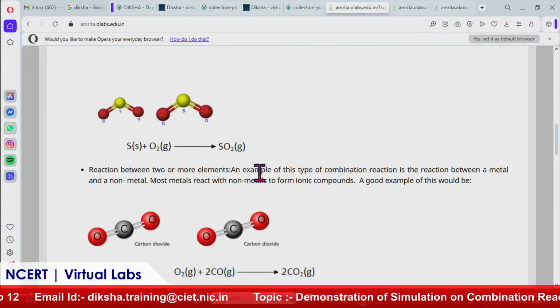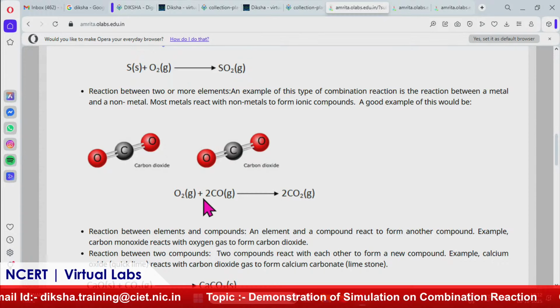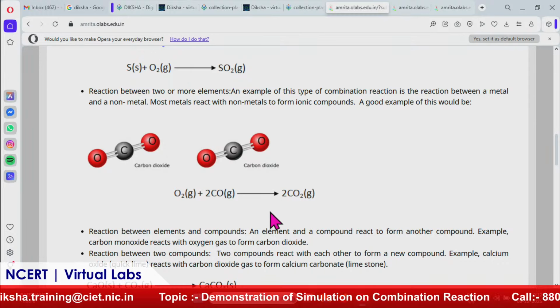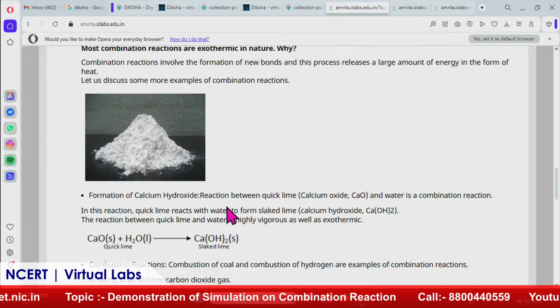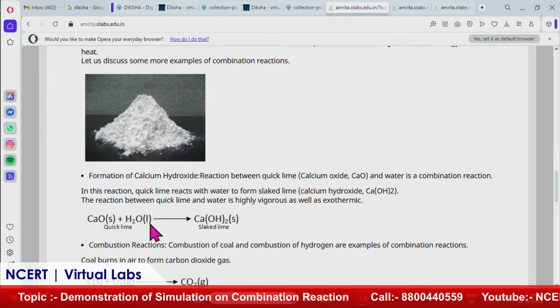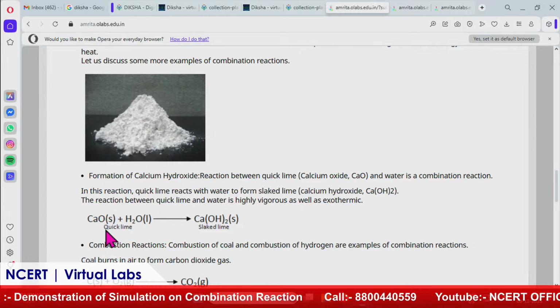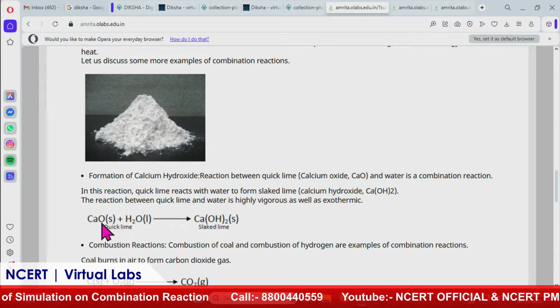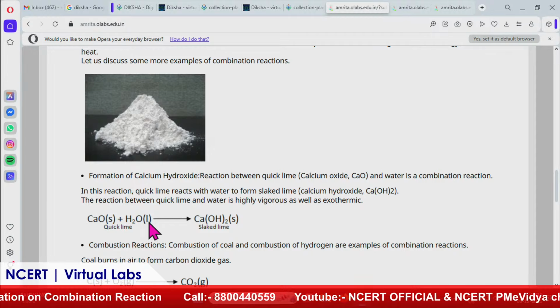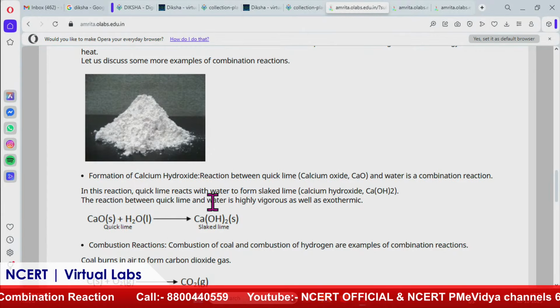Why an exothermic reaction? Because when the reactants react together to give the product, for today's experiment we are limiting ourselves to the reaction between quicklime and water. This reaction is highly vigorous and highly exothermic, because once the quicklime, that is calcium oxide, reacts with water, it gives us slaked lime.